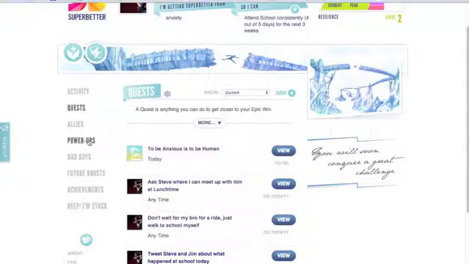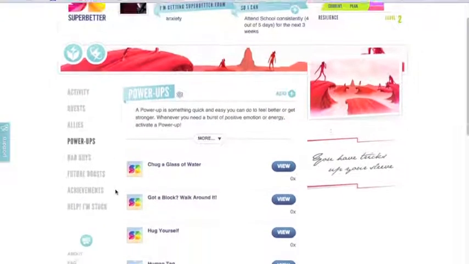As well, just as some examples of some power-ups that I might create for myself. There's lots that are here already, but just for some examples, just to get me going, get my motor running in the morning, would be to do 10 push-ups as soon as I get up in the morning, just to wake myself up. And possibly to eat breakfast. I'm not really concerned right now. I've just tried to make it attainable. I'm not really concerned what I'm eating, just as long as I am feeding my body every morning.